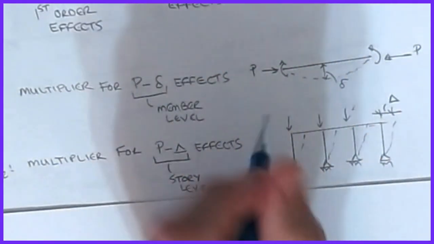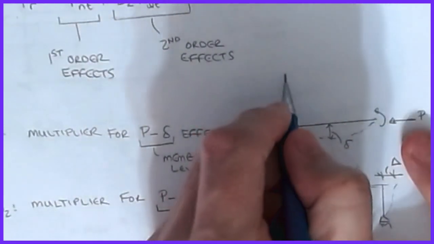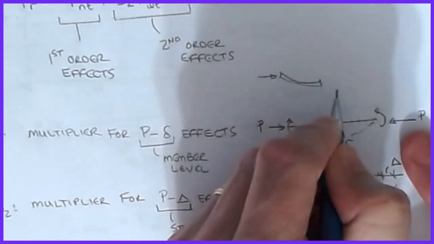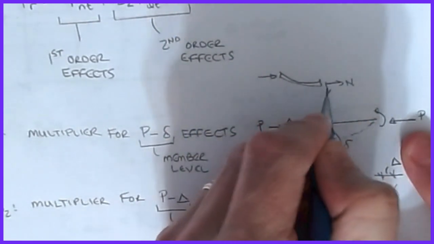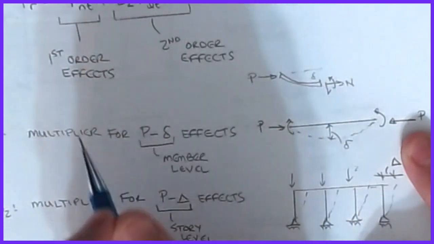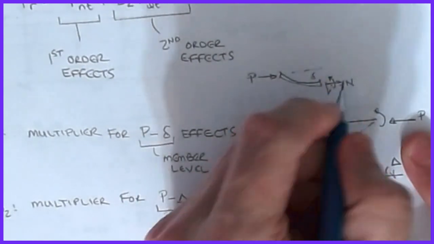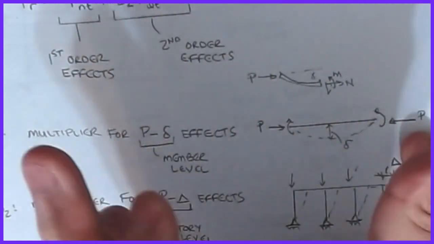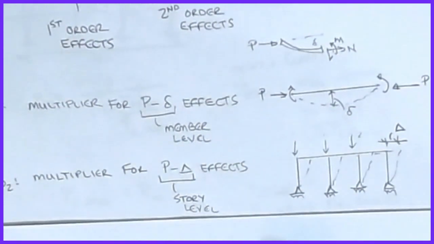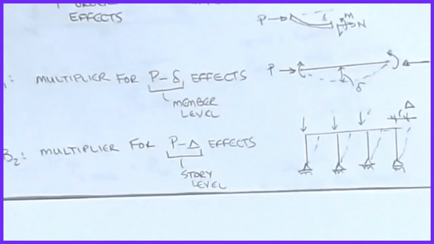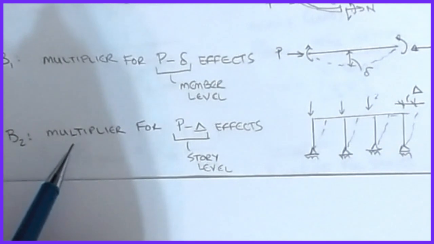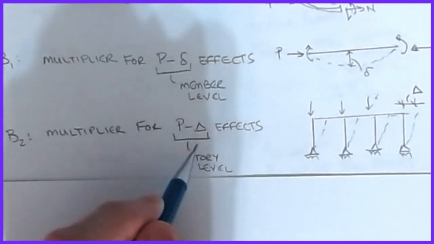And so it's basically, what is it getting? Because if I cut a section at the middle of this member, and this was my axial load, well, I know I get a normal, I know I get a shear, and I know I get a moment. And if that's some little delta, and that was P on here, P times delta is the moment, okay? And that's the moment that increases just from the bowing of this member, not even the applied loads. This is just the moments due to the axial load, okay? So we've got to take those into account, all right? The B2 effect is a little bit different, okay? The nomenclature looks very similar, but they call this a P and then a capital delta, okay?